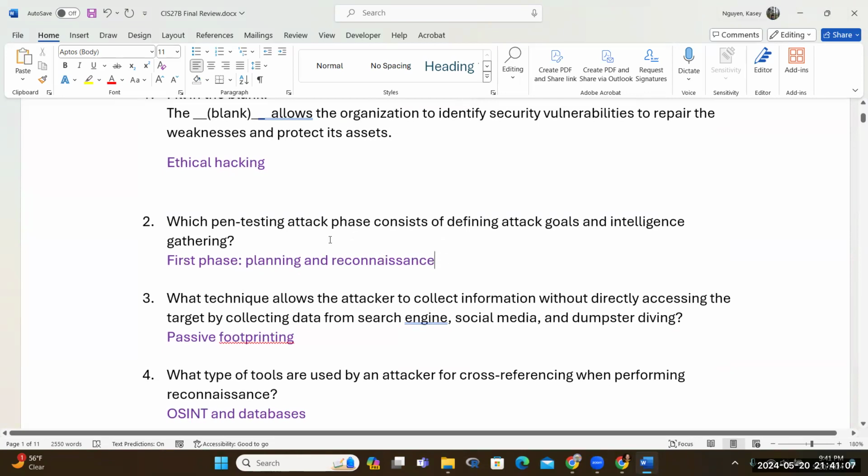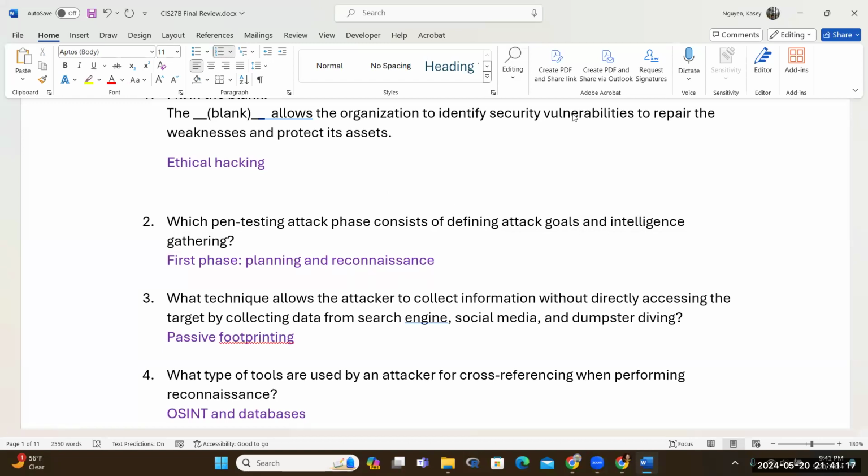For recon, we want to gather as much information as possible that is going to help us understand the type of tools and tactics we need in order to proceed in planning and preparing for the next few phases in pen testing. So that will be the first phase, planning and reconnaissance.